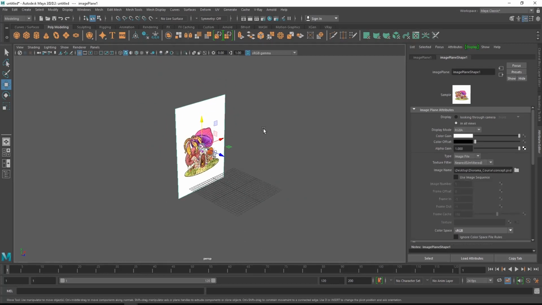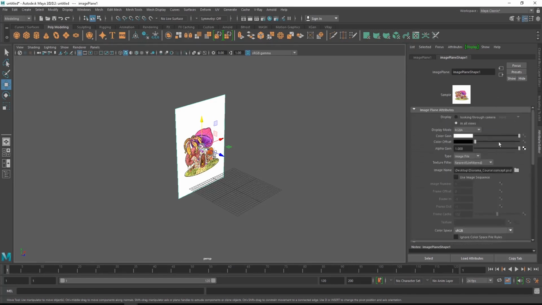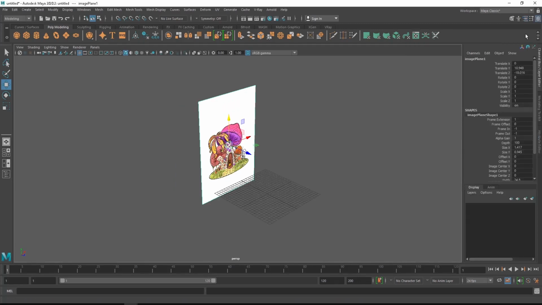Once that is done, now we want to lock the image. So once you have selected the image, at the right side you can see a few panels highlighted. Here you can see the channel box, the modeling toolkit, and the attribute editor. Sometimes the channel box will be open, sometimes the attribute editor. Right now the attribute editor is selected, and you can see a lot of attributes related to that image. Currently we are not going to do anything in that. We are going to the channel box.